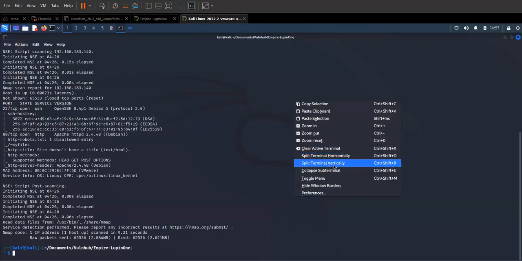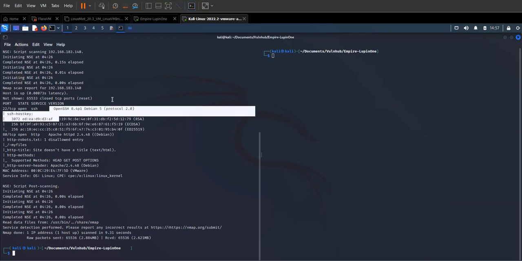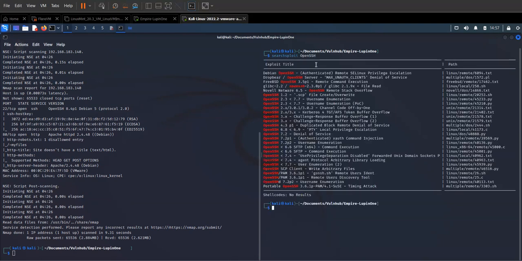So I'm going to split the terminal vertically. On port 22 we see that we are facing OpenSSH 8.4p1. My terminal is acting strange. You can search exploit OpenSSH to see if there are any related vulnerabilities. We get a lot of vulnerabilities, but sadly, I don't think 8.4p1 has one.